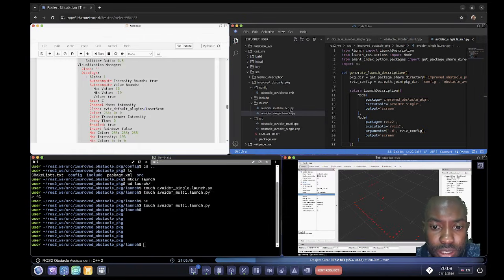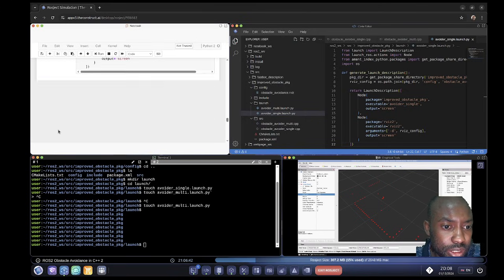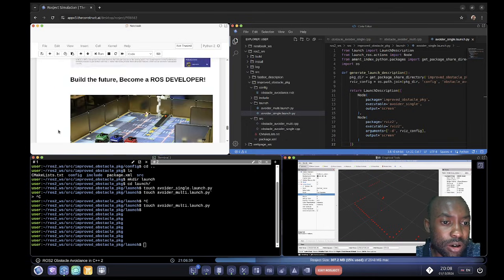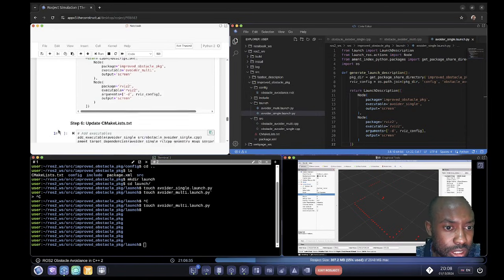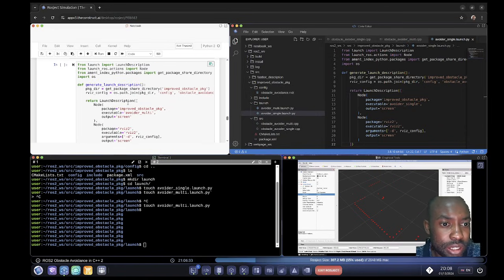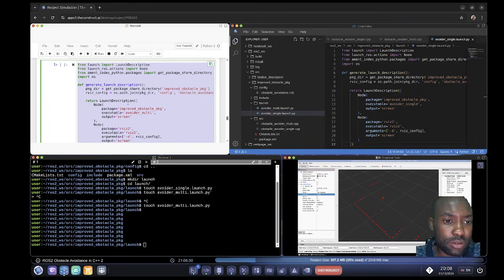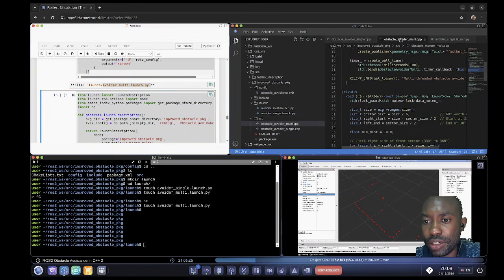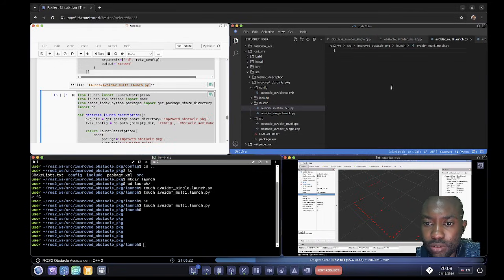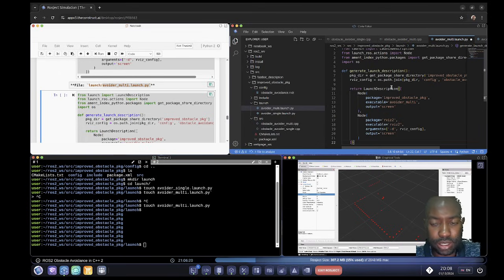Okay, and then now let's go to the multi obstacle avoider so that we can also add that to our package. Right, this one here. So Control A, Control C, and then you can add that to your launch file. So that one I've got here, then we paste. Now, okay, so to just run through what's going on here, since we are almost out of time.